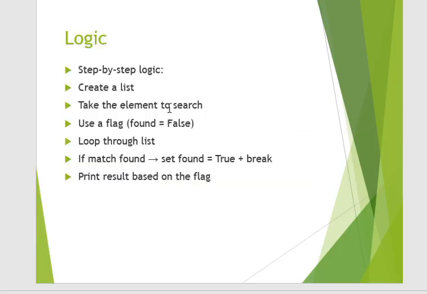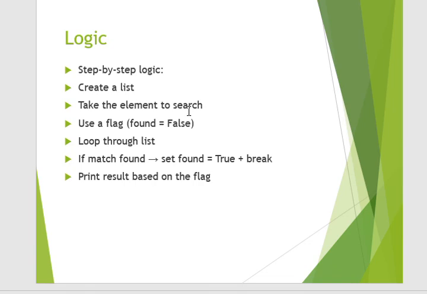So what exactly is required? You have to first create a list. After creating a list, you have to take an element to search, the element which you are going to search. Use a flag. I have seen students find it difficult the moment found or flag is written. Initially, we are assuming that the element which we are searching does not exist. So we declare found equals to false.